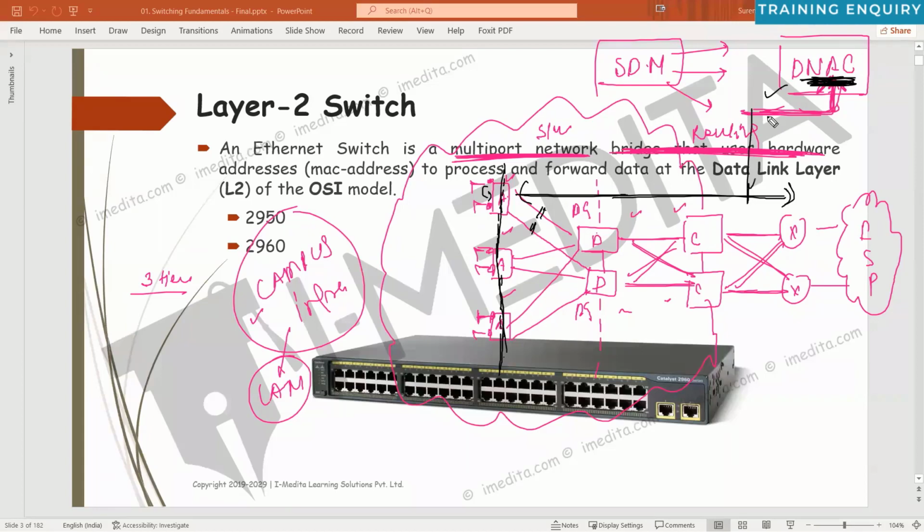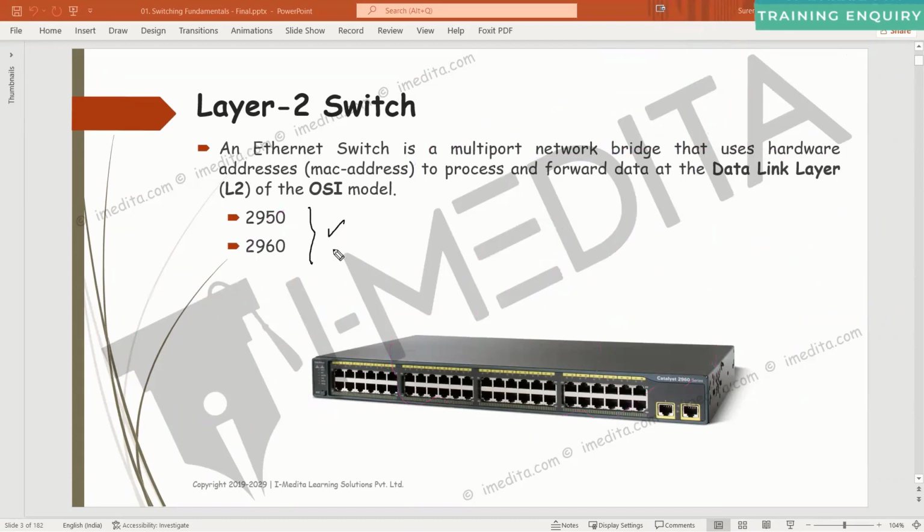So nowadays, things are moving towards software-defined networking. So this concept of layer 2 switches, layer 3 switches, multi-layer switches, it's not that much valid in modern day network as it actually was earlier. In fact, these devices Cisco has replaced as well.